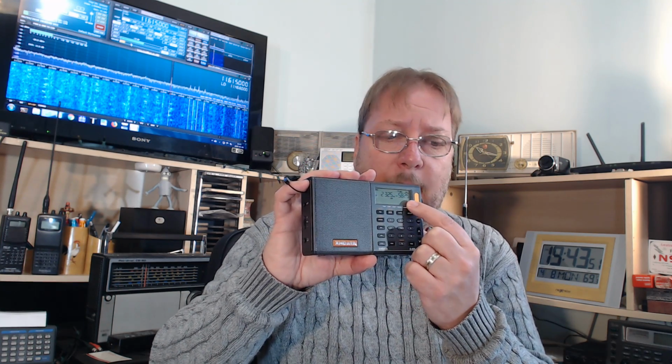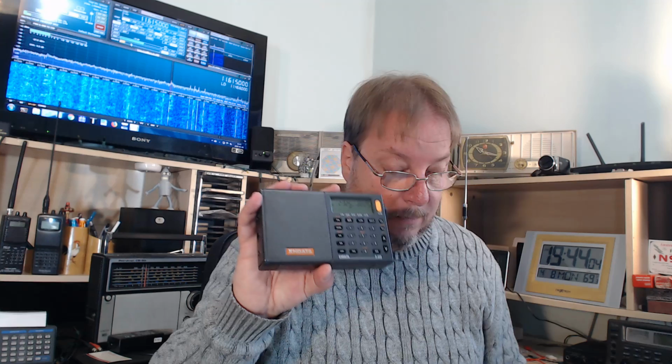That's RDS, radio data system in FM, which is nice. So you have the displayed information here. Like I said, you can get the lighting and leave the light on, which is very nice. And of course, to save battery, you can put it off. Alarm and sleep functionalities. You can set this as an alarm for either beeps or to the radio. It has sleep functionality, so you can have it shut down after a certain time. If you're going to bed, it'll shut down automatically after a maximum of 120 minutes, 2 hours, which is very nice. Keypad beeps, but you can remove the beeps. As you notice, it didn't beep because I removed the beeps, so if that annoys you or not.